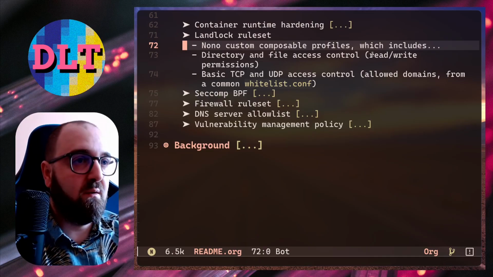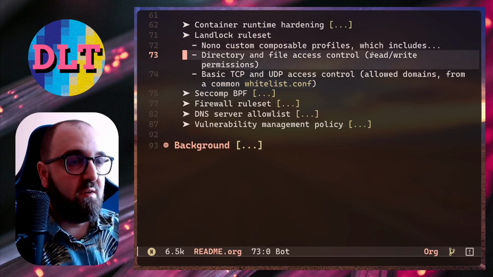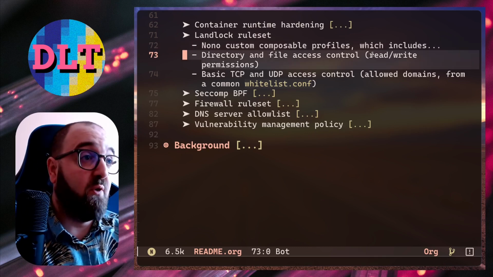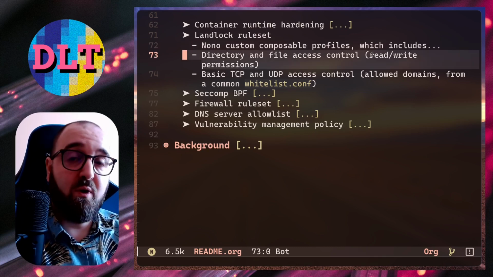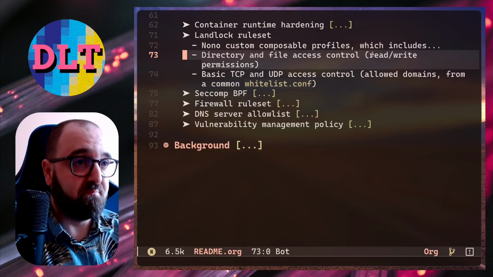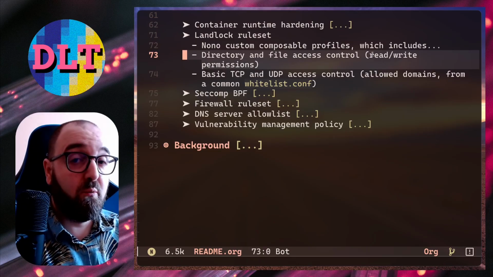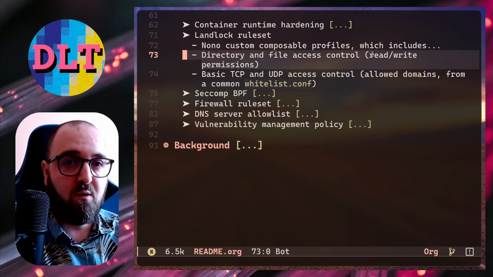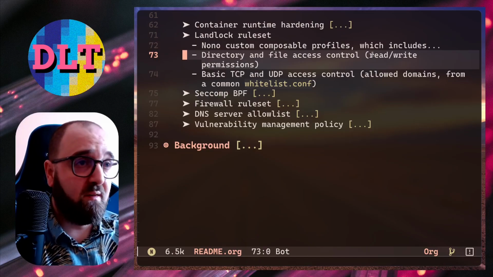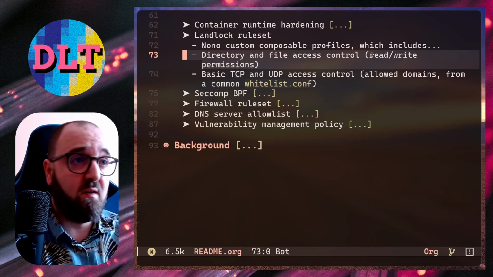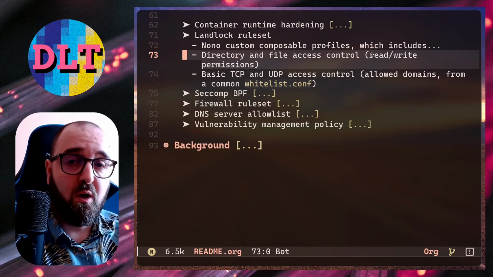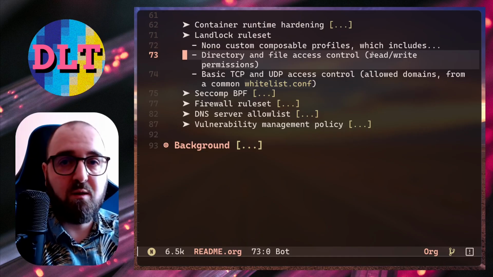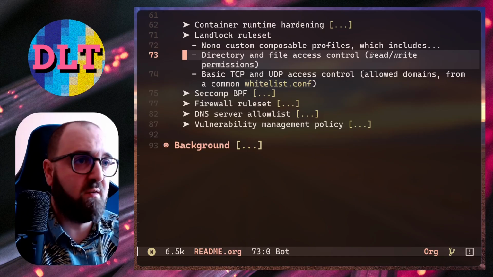You catch the drift. And so this lets me control directory and file access. You can set read and write permissions. You don't really worry about execution permissions. They had something for this previously, but what they suggest is that you just control read access, and then you won't be able to execute it.